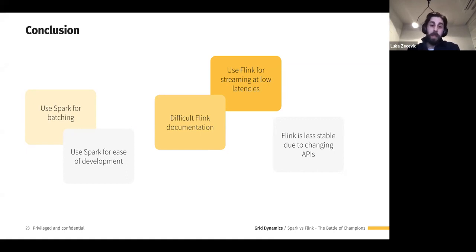Also, for some reason, we had to make a workaround and put S3 access keys in the Flink configuration files because it didn't integrate well with IAM roles, which for Spark worked out of the box. Also, the S3 libraries that are provided by EMR in this latest version are actually deployed in the wrong folder, so you have to move them around a bit before starting a job. And I think that was all.